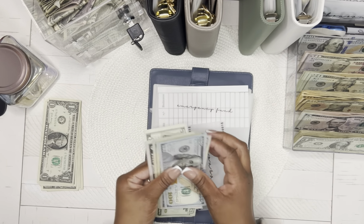And then up next, we're going to add money to car maintenance. And so for car maintenance, we're going to do $50. And then my son received money from graduation, and we're going to put that in his savings. I'm trying to remember what I did with it. So $50, $70, $80, $90 in car maintenance. I was so tired from yesterday after graduation that I can't even remember what I did last night. Okay. So we'll figure that out.